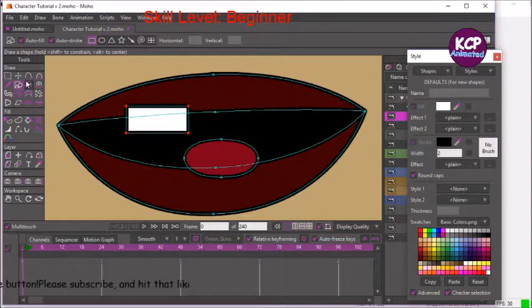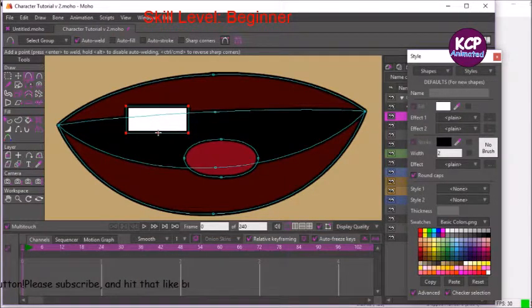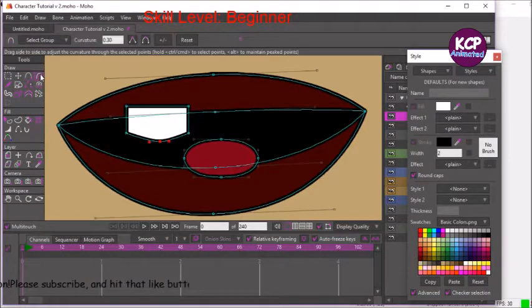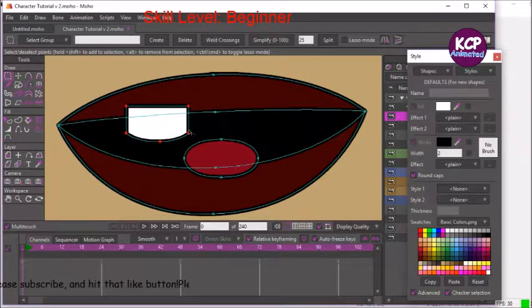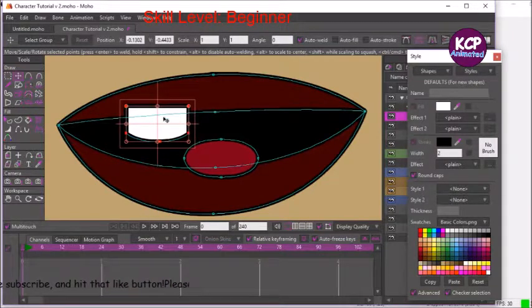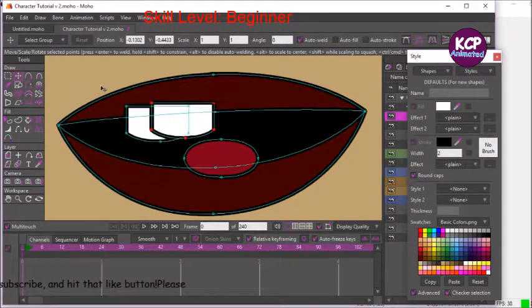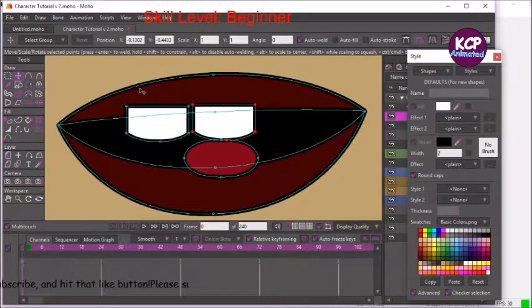Let's actually make it a little bit weird, funny teeth. There is no reason why we have to follow anything in their animations.